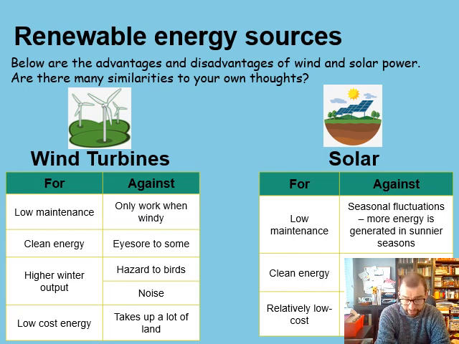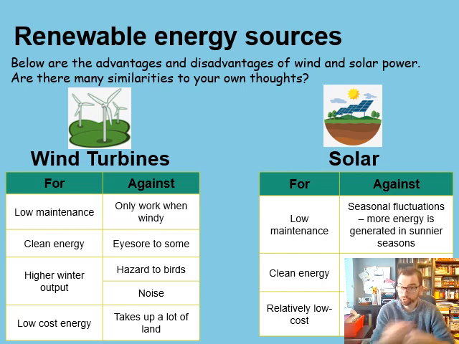Other than the fact that my face currently covers some of the answers, here we have the arguments against wind turbines and solar farms. Some of the problems: the cost of setting them up, and they don't produce as much electricity as fossil fuels. For wind turbines, there could be an eyesore. Lots of people go, I'm going to say NIMBY, which is not in my backyard. They don't want them close to them, but they definitely wouldn't want a nuclear power station close to them.